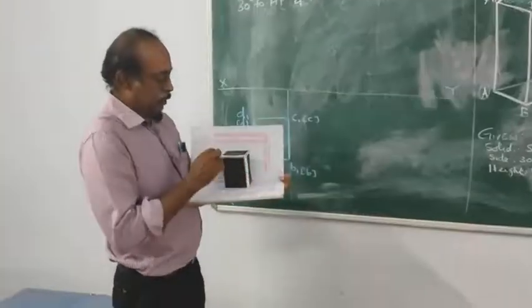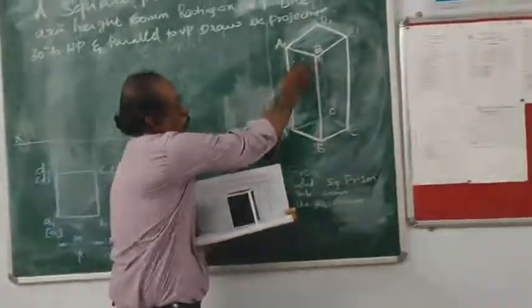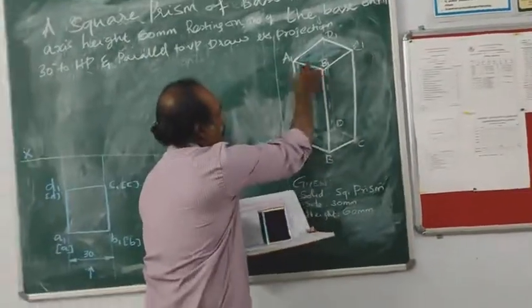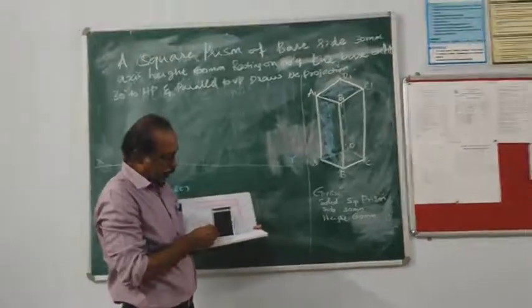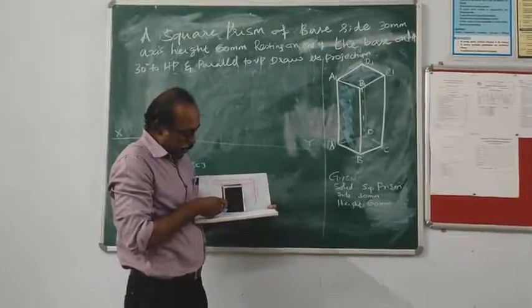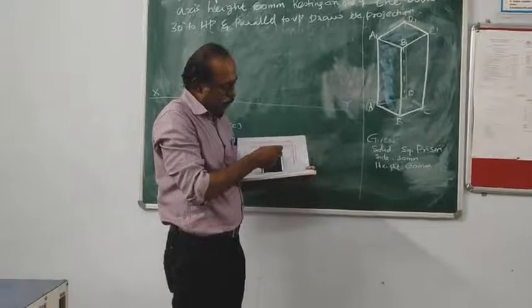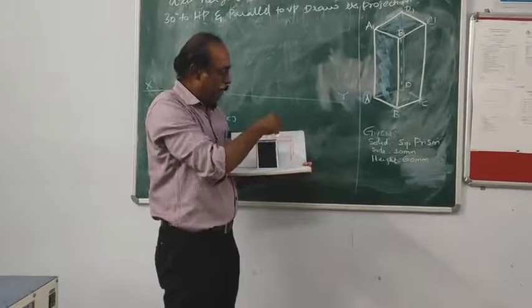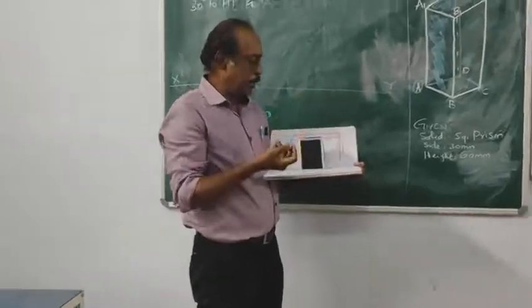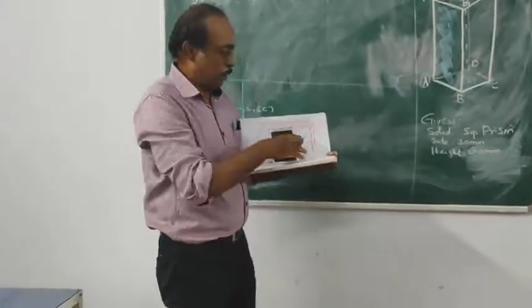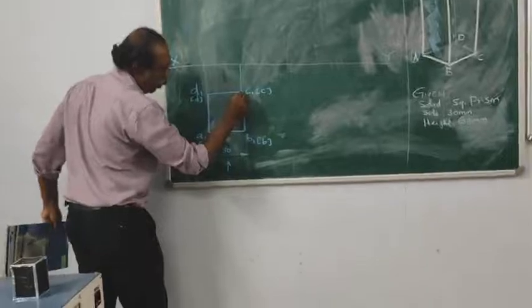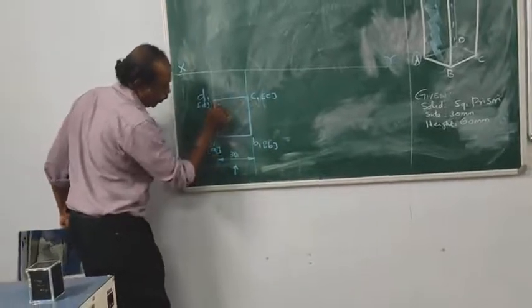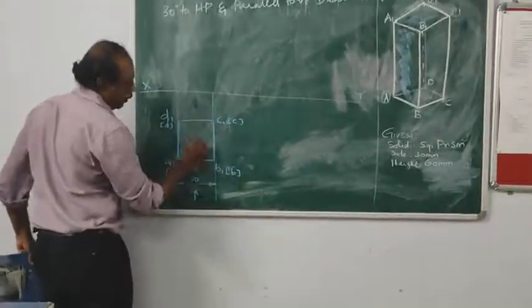This is a1. A1 is visible, and a is also visible at the bottom. B1 and b are visible. At the back side, c1c and d1d are not visible. Then we have to draw the front view. Before that, we have to draw the axis line using a 2H pencil. Axis line.